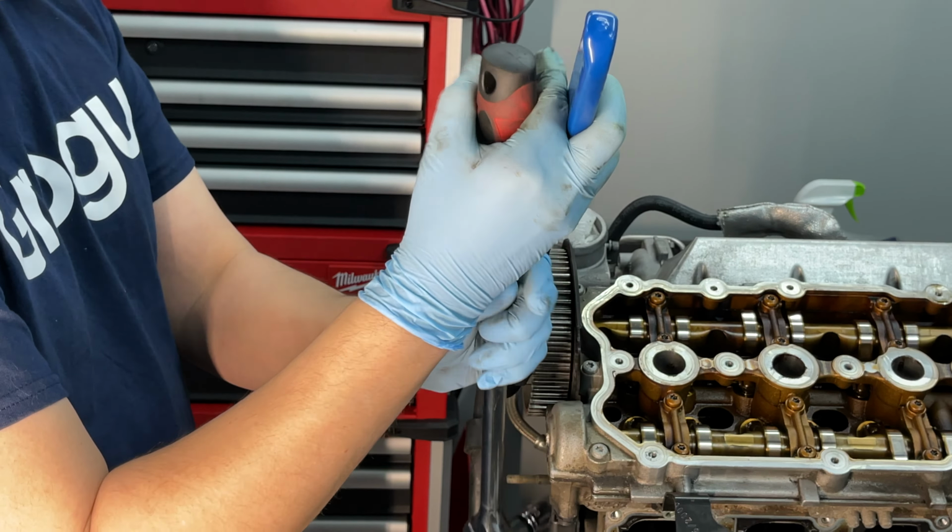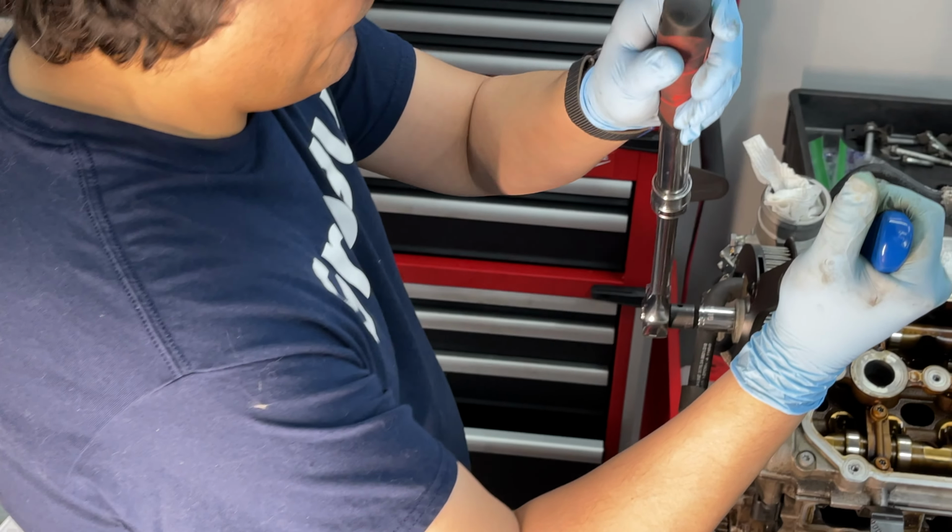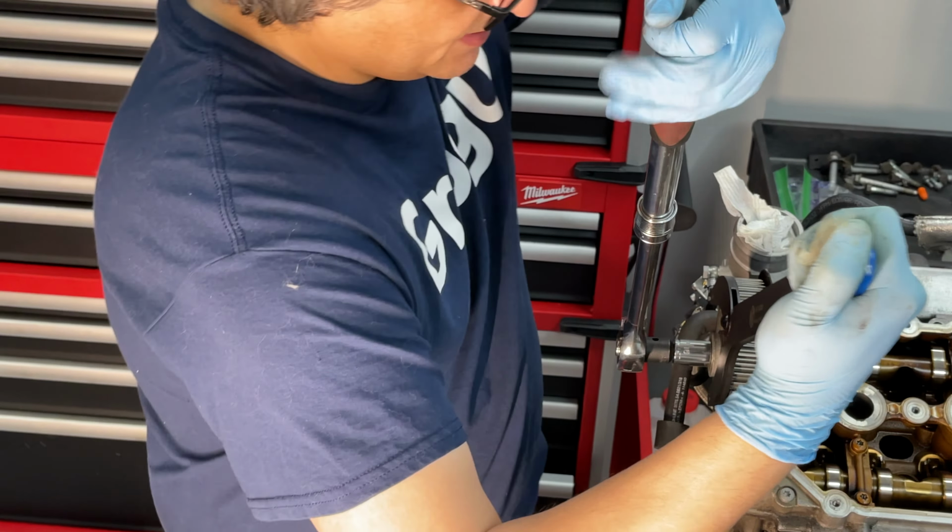All right, I'm using this counter holding tool and I'm gonna remove the bolt off of this exhaust cam. Hopefully. All right, here we go. Phew! Wasn't that bad.